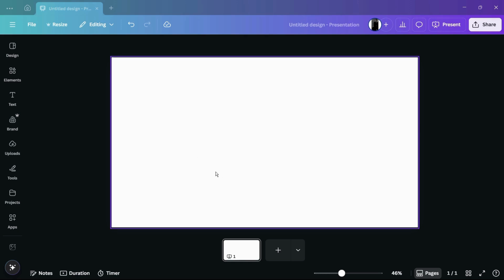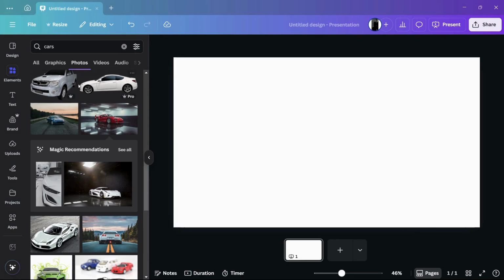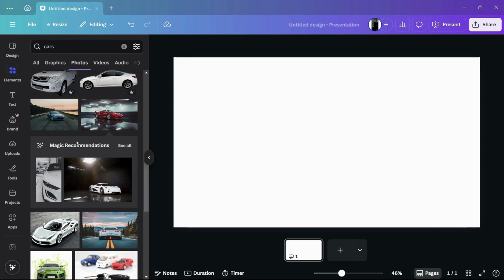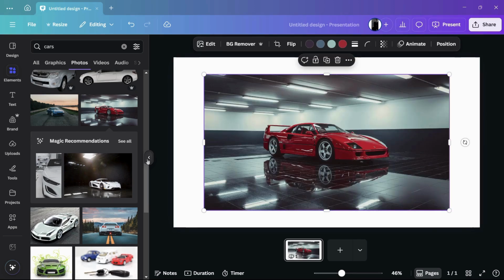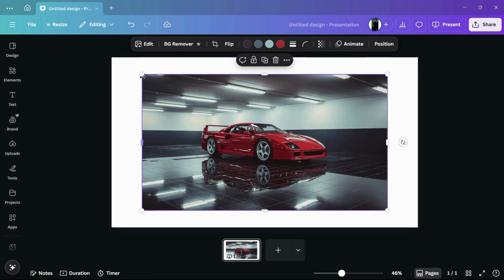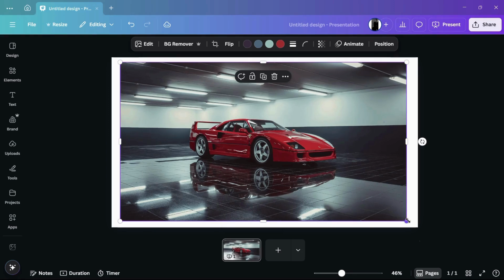As you can see here, I have this Canva project open with me. And now the next thing that I'm gonna do is add a stock photo into this canvas. In order to add a stock photo, what I will need to do is simply click onto the elements. And from here, I can choose any photo. As I have searched for cars, it is showing me the images of cars. So for example, let us choose this image right here. As you can see, the image has been successfully added into our canvas design right here. Now we will attempt to apply the autofocus effect onto this photo.